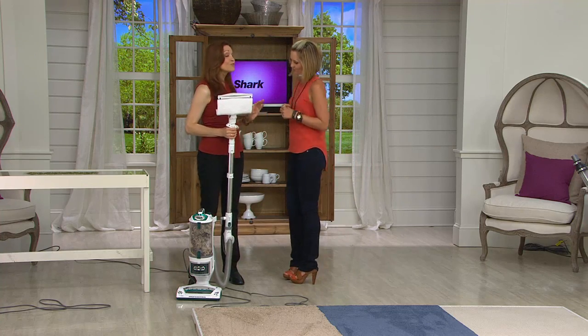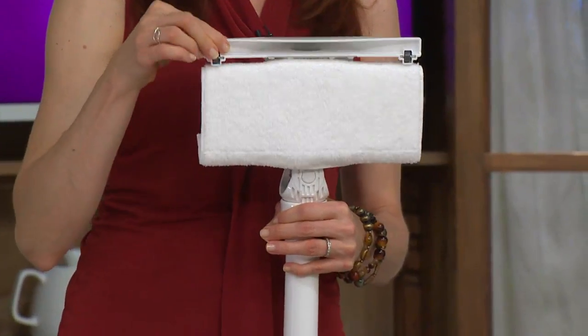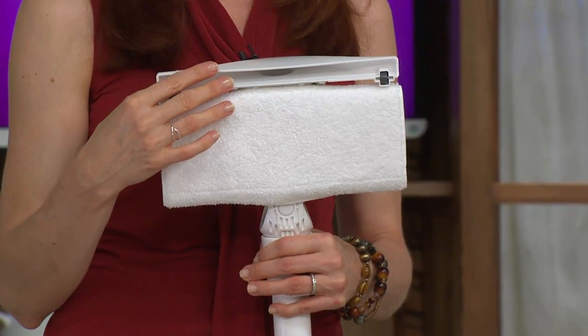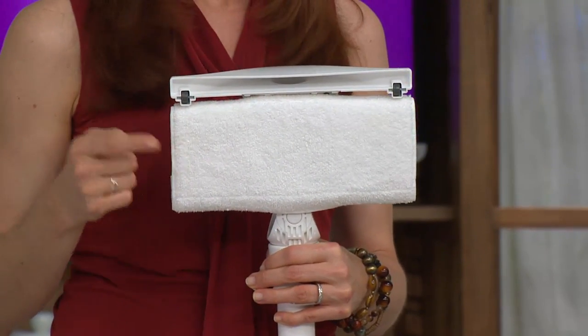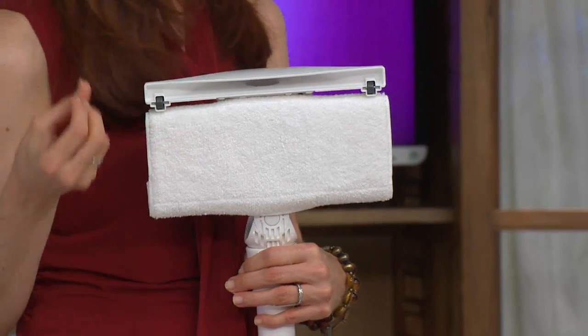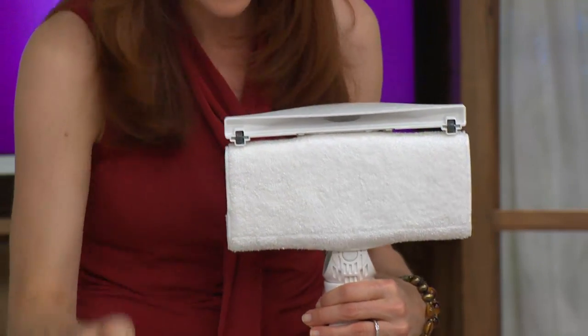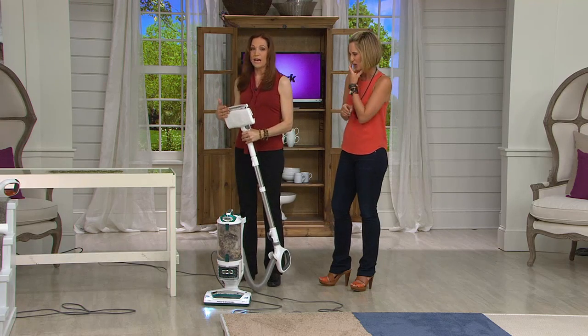This is a patented floor cleaning system. The way it works is there's suction up top — that'll pick up big pieces of cereal and big chunks of dog food — followed by a microfiber cloth. We all know this is the best way to polish your floors, but it also picks up statically charged dust. If you're using an upright, it doesn't pick up the tiniest dust particles, especially on hard floors near the old baseboards.